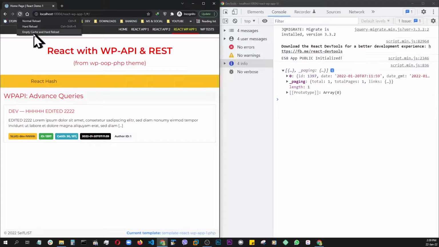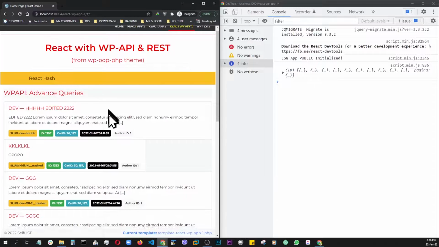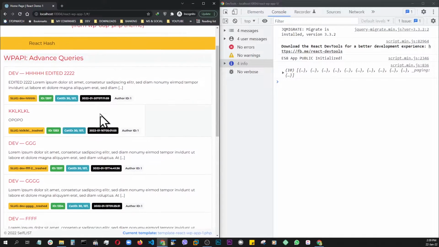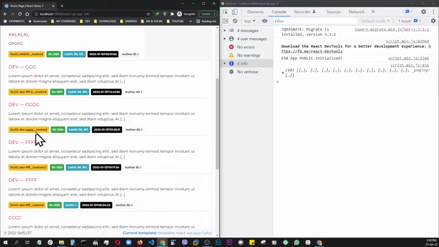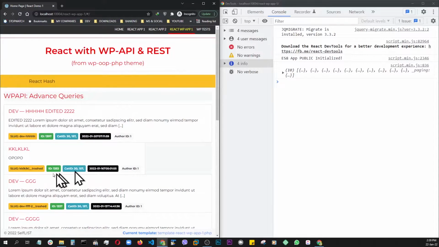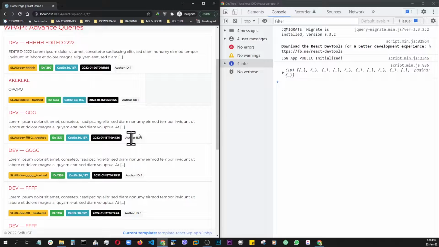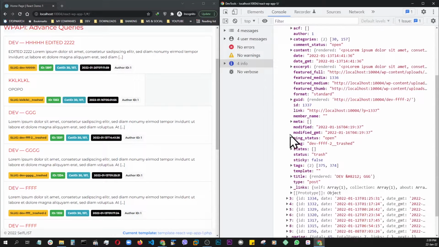Make sure every time you try to empty the cache, because we are still inside WordPress. It requires it. Sometimes even once or twice doesn't work. There you go. All right, so now we have our pending post here, and at the same time we have our trashed posts. We didn't even have to go to the backend, because if you look at the slug, they all have underscore underscore trashed attached to them. So that's how we know they are all coming from the trashed status. Even in here, if we pick one out randomly and go to the status, trash. Once again, we got what we wanted.